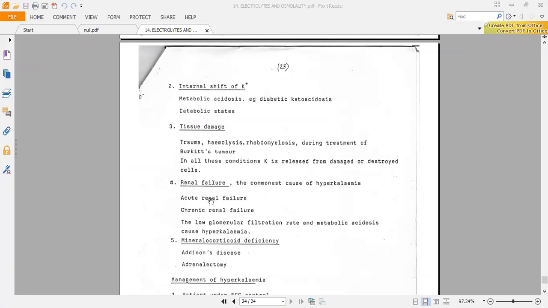Good. And then the commonest cause of hyperkalemia is renal failure. Okay, someone with renal failure, you cannot excrete the potassium, so it accumulates in the system. Okay, and I've also talked about Addison's disease. Addison's disease is when you don't have a lot of aldosterone. If you don't have aldosterone, you cannot reabsorb sodium, and at the same time, you cannot excrete potassium and the H plus ion. So people with Addison's disease would have one, hyponatremia, two, hyperkalemia, three, metabolic acidosis.